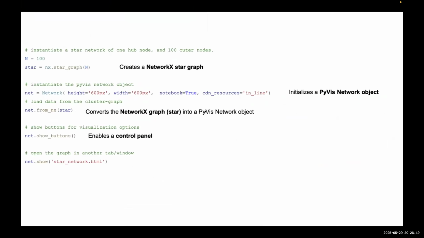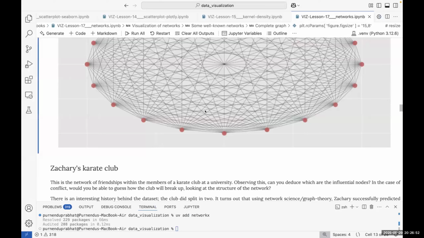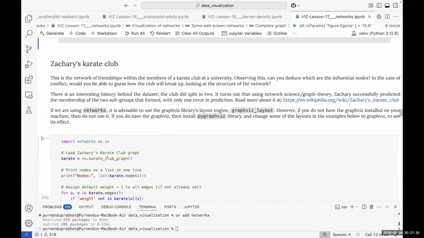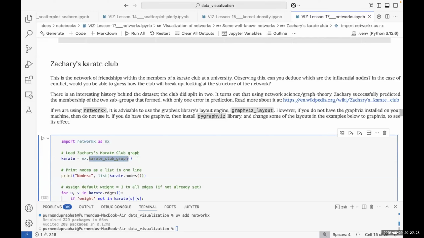So this example is so important that it established the use of graph theory in real-world society, in human interactions, as a model to understand human interaction. How the karate club split has given an insight into how political parties split, how nations split, and so on and so forth. This example was such a seminal work that it is now a part of the NetworkX library. That is also one important thing.